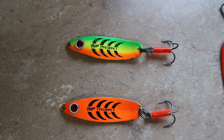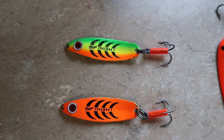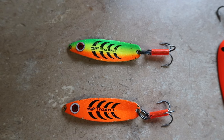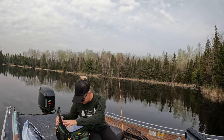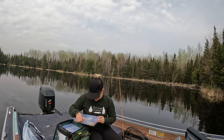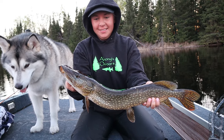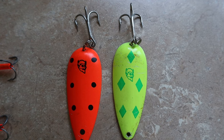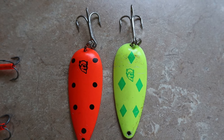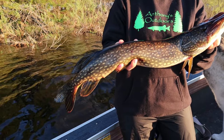Finally, if you want a super easy to cast, easy to fish bait when the pike are super active, you've got to have a bunch of Cyclops spoons in your tackle box. They have an incredibly erratic action simply by just reeling them in. In recent years we've caught a lot more fish on the Cyclops than the traditional Daredevil spoons. Now if you're fishing deeper water and structure, that's where we'd switch over to the Daredevil, as they come in heavier sizes, sink faster, and run deeper than the Cyclops.